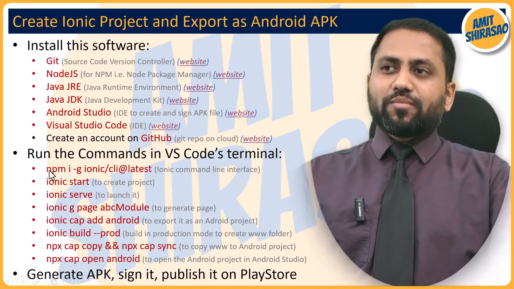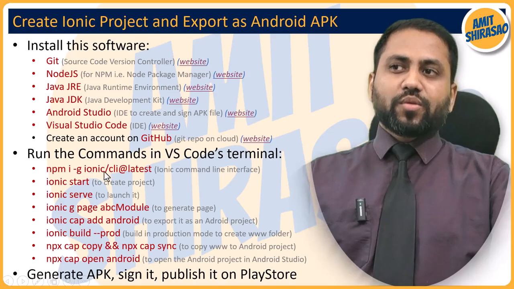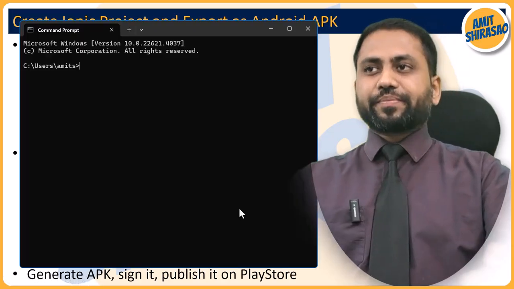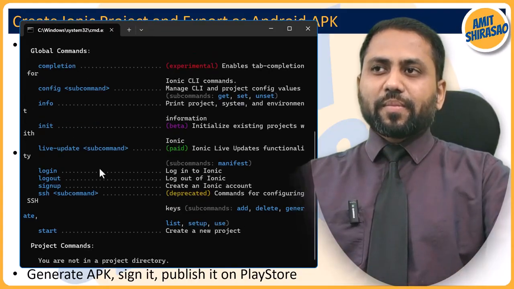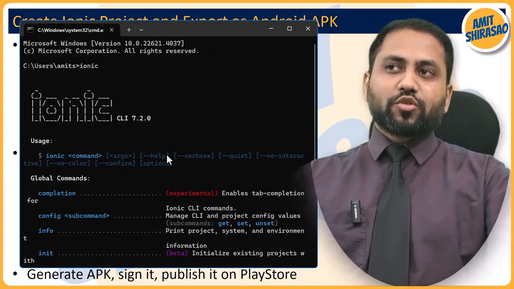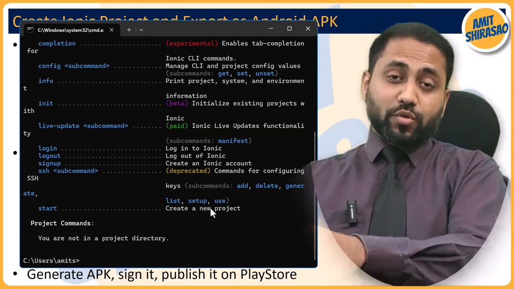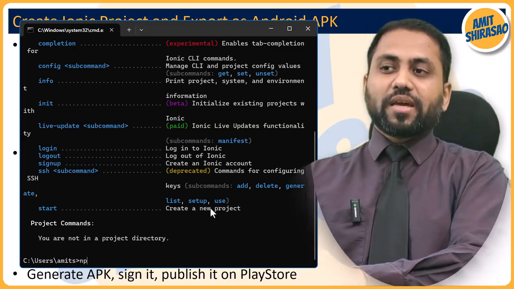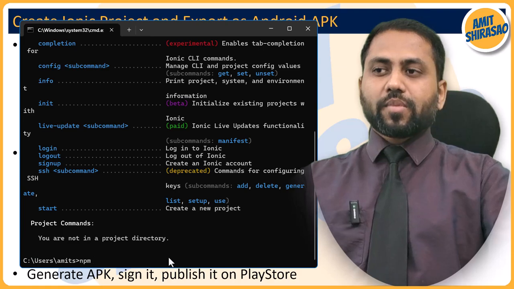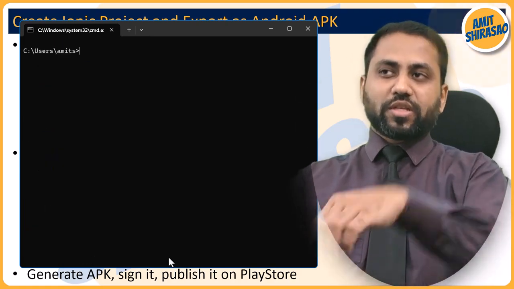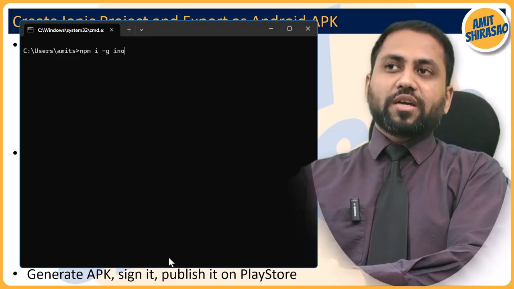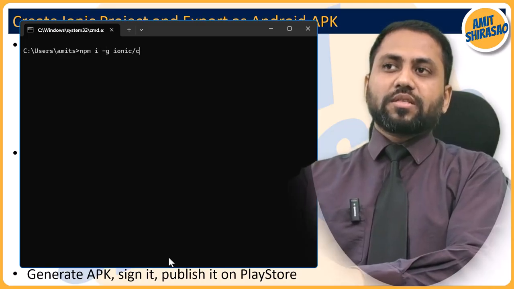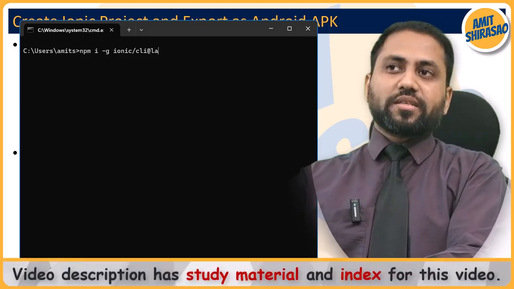Now run this command: npm install globally @ionic/cli latest. So I already have Ionic, I guess. Yeah, I already have Ionic 7.2, but if you don't have it, then you should say npm, or let me clear it, cls to clear the screen, npm install -g @ionic/cli, and here I can say latest.